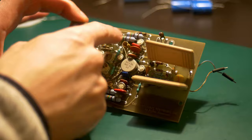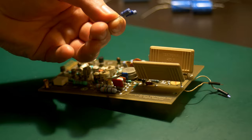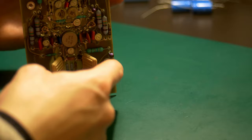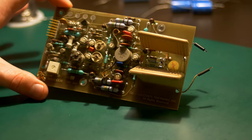Those are 1, 2, 3, and 4, 1 microfarad 50 volt capacitors. So, yeah, I'm gonna change those for nice 63 volt 1 microfarad capacitors. Those are electrolytic, good brand. I'm not gonna have problems. The little purple dot here on the side is the positive lead. So just remember that. And I'm gonna change those little caps so it doesn't burst in flame.